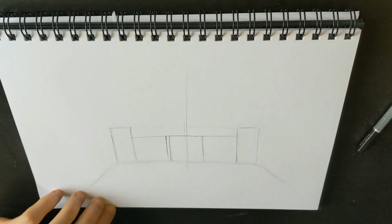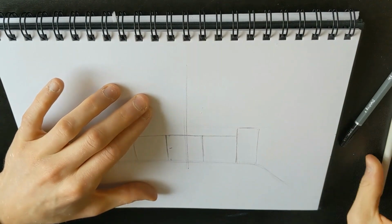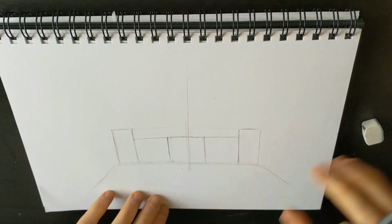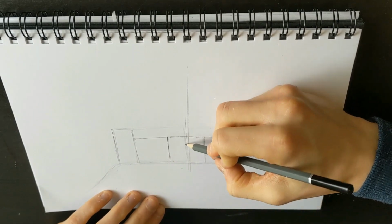I think it's because I didn't actually put my line straight down the middle. I think it needed to be a little bit further this way, probably more there.